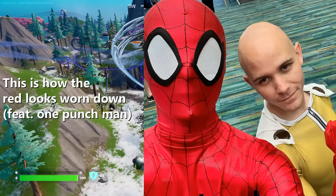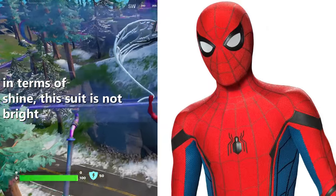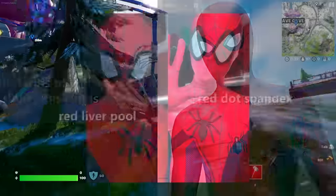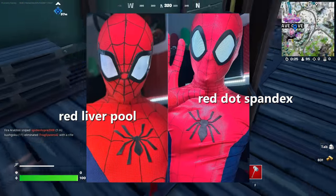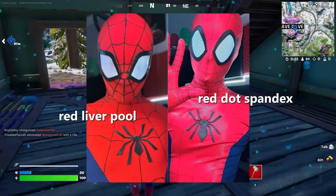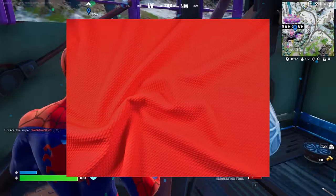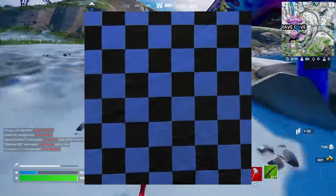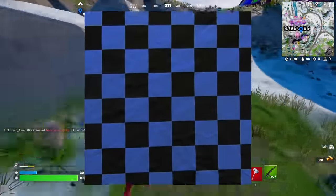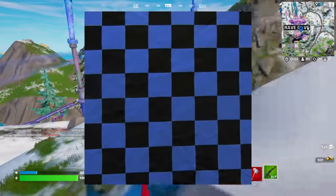The red would be the same shiny red I've used on previous suits, but you can actually tone down the shine by stretching the fabric out. Seeing how the Homecoming suit isn't that bright, I'll have to make sure I do that. I've also found that this spandex is really pink, so if you care about getting the details over the color right, I'd pick the dots. If not, maybe try to find something more orange, like some red Liverpool — it matches the feeling of the texture and the color a lot more. The blue would probably be some blue checkered spandex if you could find any that make the checkers small enough.